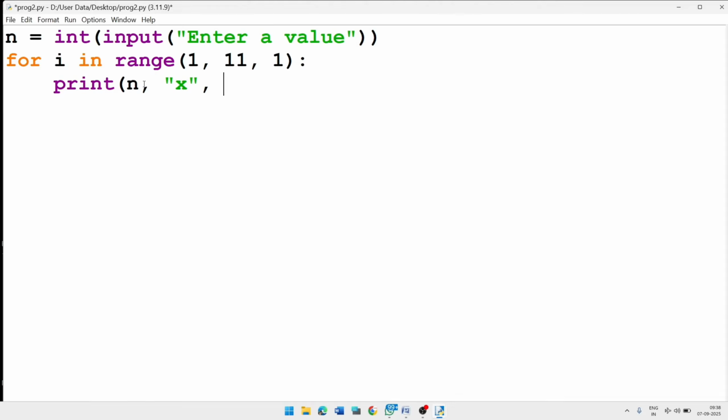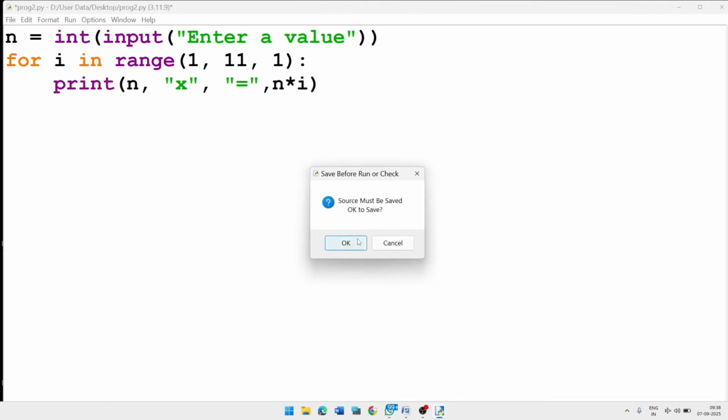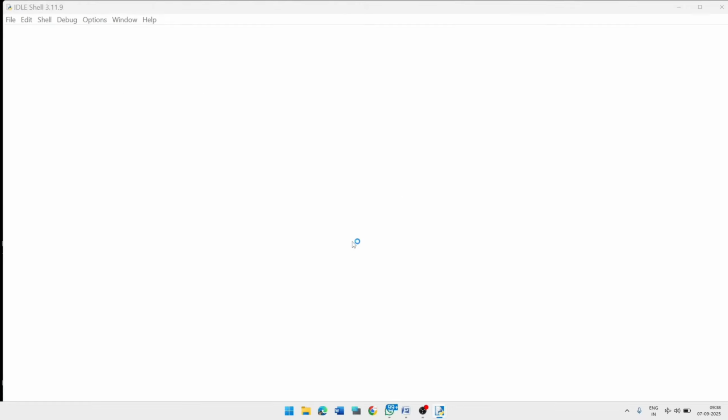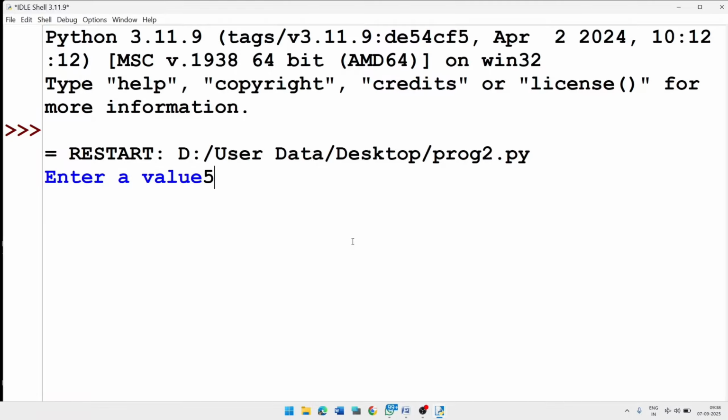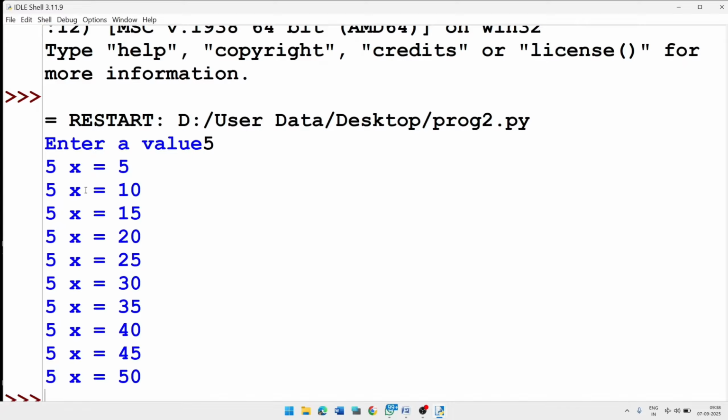Then we'll put the equal symbol within inverted commas. Then we'll write n into i. Then bracket close. Now we'll see when we run this program. Suppose I'm giving the value as 5. So it will print the table of 5.